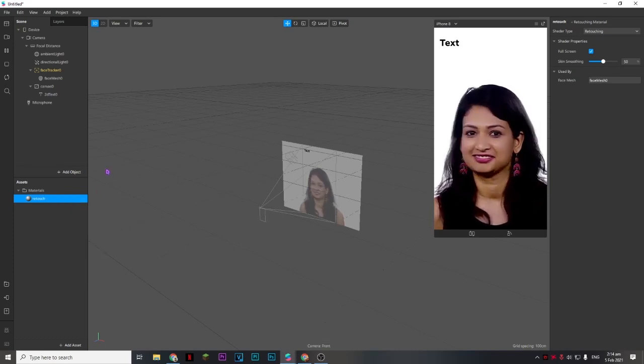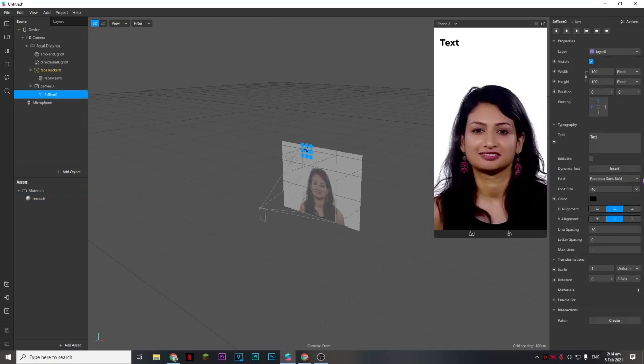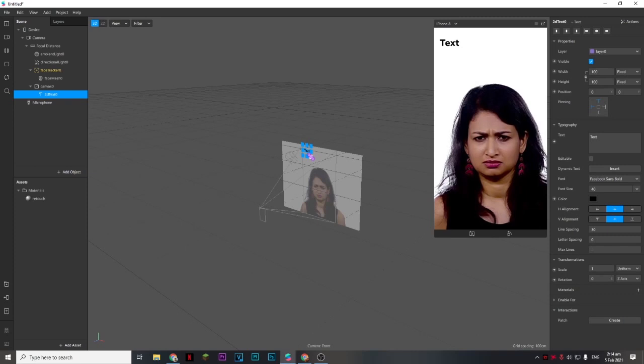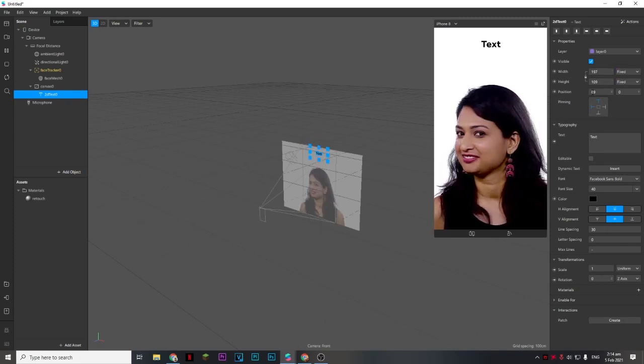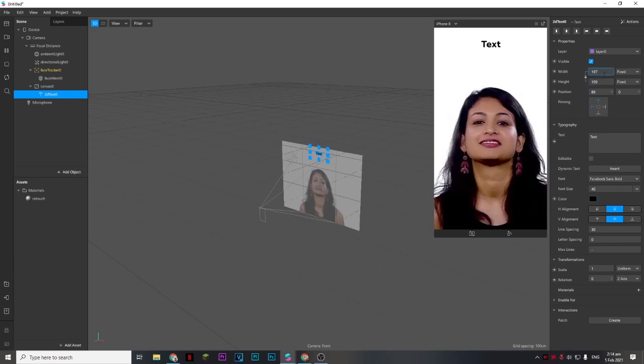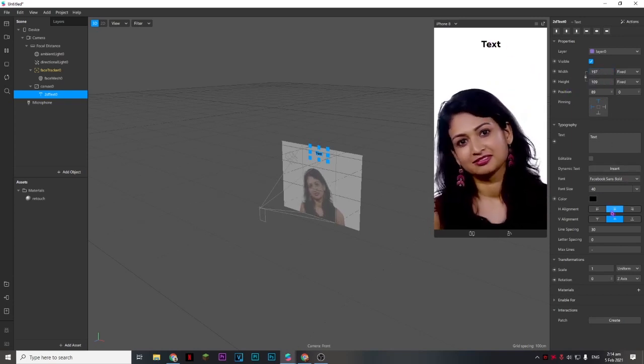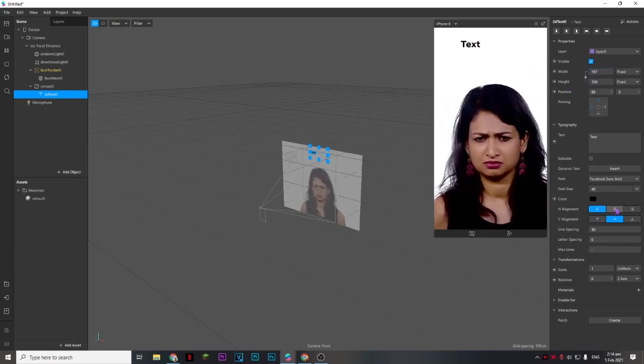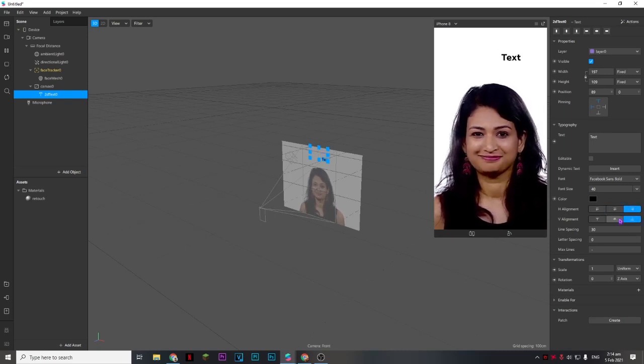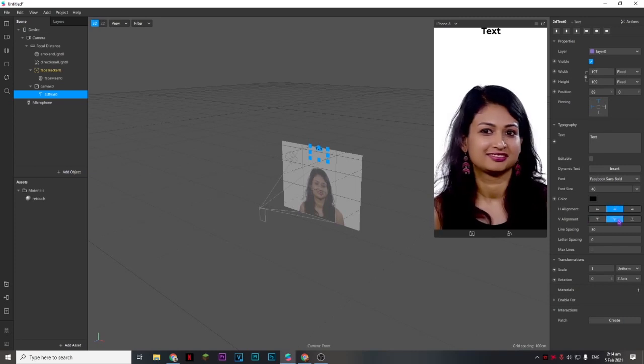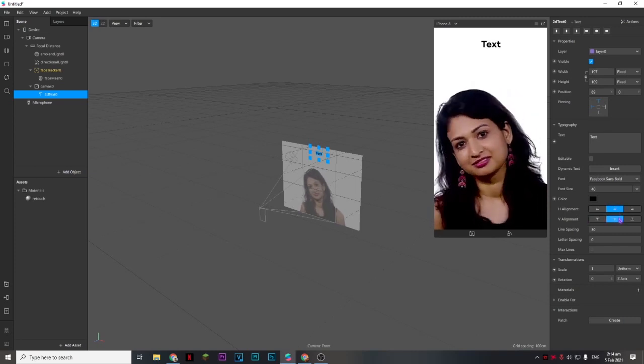Retouch. 2D text. As you can see, it's there, and you can edit it here, but you can also edit it here, like the fill width, fill height. It's up to you how you want it. You can actually center it, put it here, there.